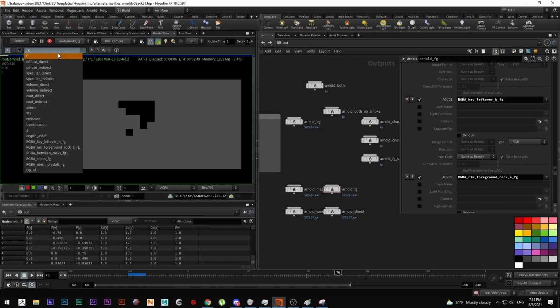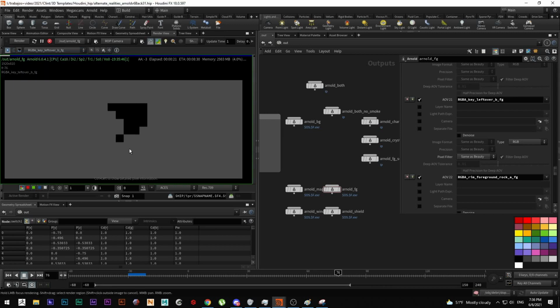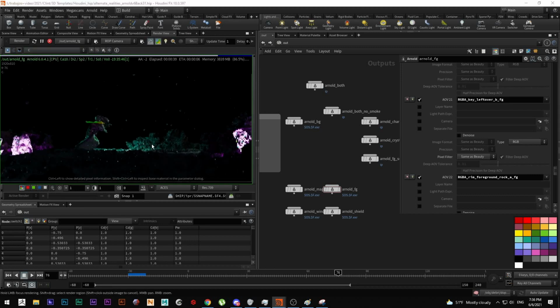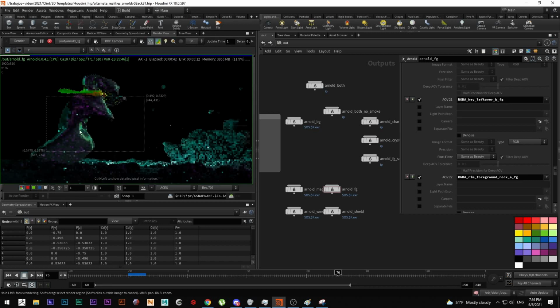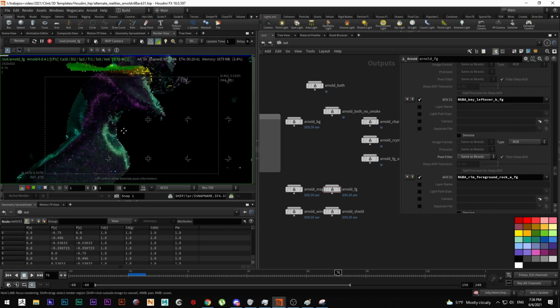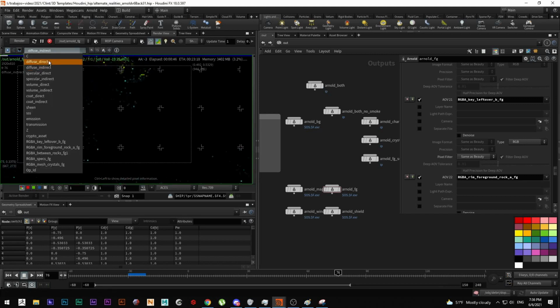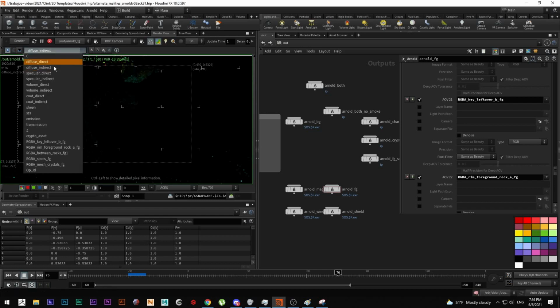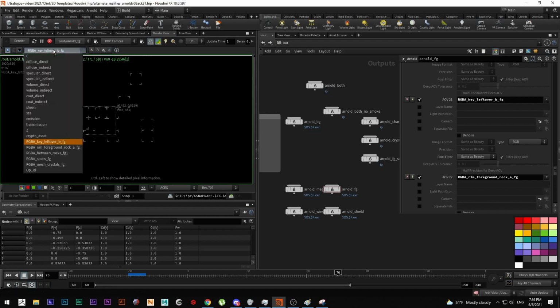So if we take a closer look, we can see that we have the light groups. Once it loads, because I have tons of geometry and the first frame takes a little bit. Okay, so I can see the full image. This is the beauty. Let's go to the character, and I can go on every different AOV and see how it looks. Diffuse direct, diffuse indirect, but the key are the light groups.